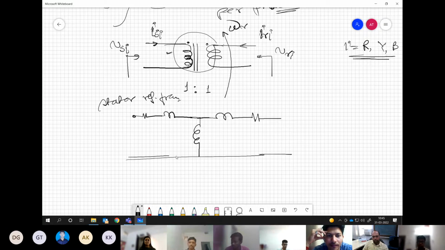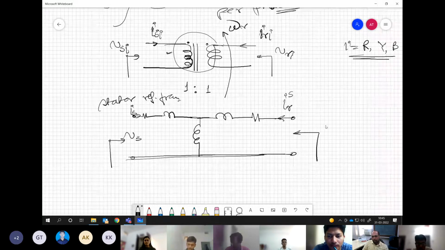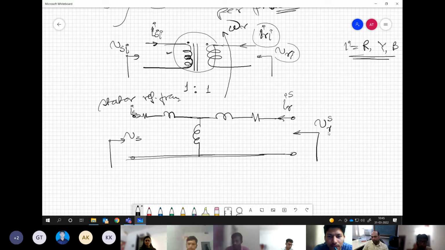But the supply and the current must now be expressed as what is seen in the stator reference frame. See, here we were feeding Vr, voltage, and Ir current is there. Here I am writing Vrs, Irs. I am dropping the phase subscript because it's common for all three phases. The meaning of s is how this quantity is seen from the stator reference frame. You understand my point?